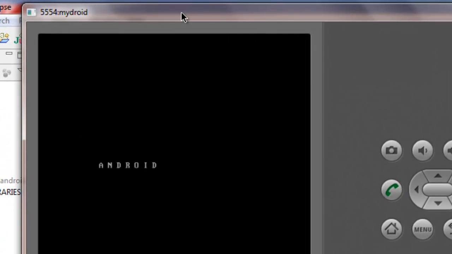Alright, this emulator is loaded for you. The emulator name is my droid, an AVD that I had already created. In the previous tutorial we created the AVD, and this is executing on my droid, which I created before. So no problem, you just need to know how to create AVDs. It will be running on my droid, which was already created.